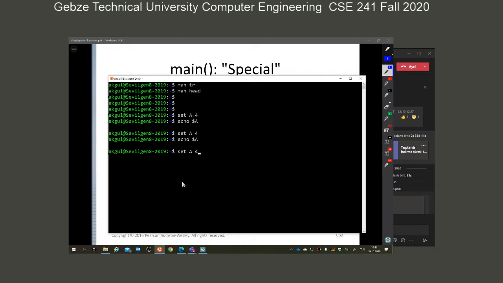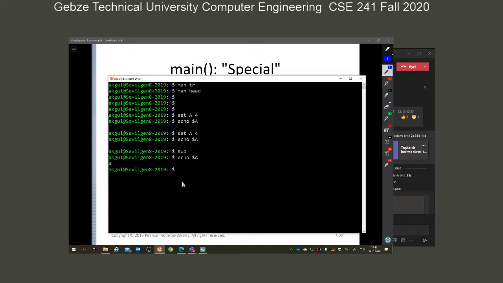Would it work this way? Yeah. Okay, see, I am setting a variable, and when I ask what is the value of a, it says 4.